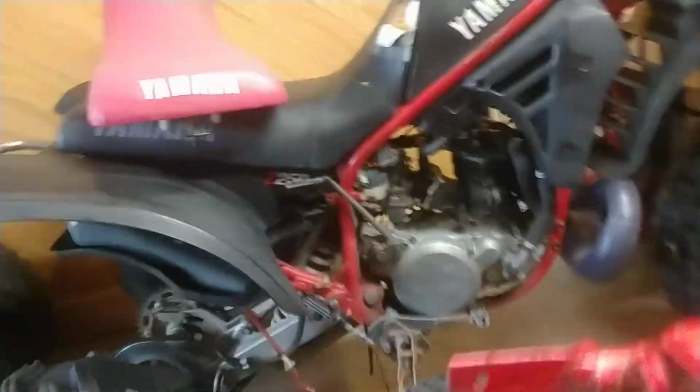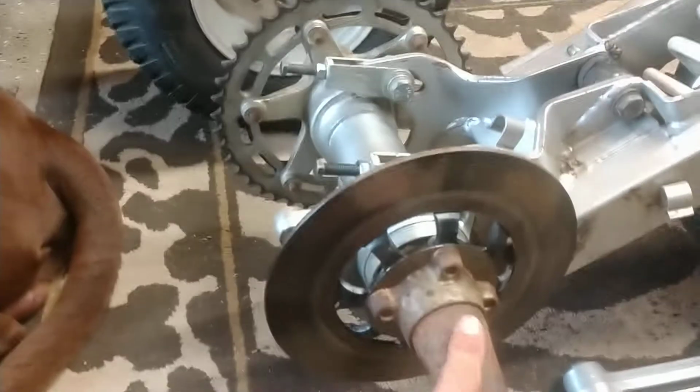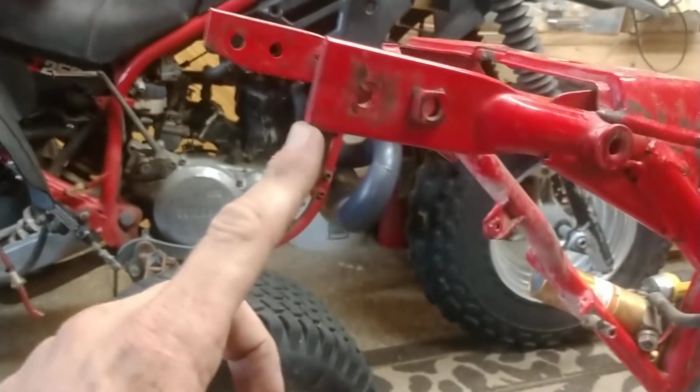There's another 86 with a stock shock. Okay? And you can pull up about an inch. It's got some static sag to the shock. It's clapped out. So anyway, 17.5. So Yamaha changed the stance 1 inch from 85 to 86, from here to here, stock.